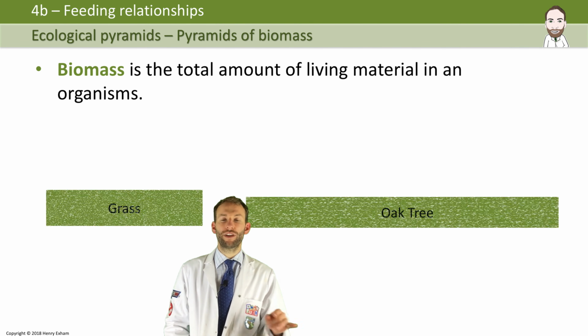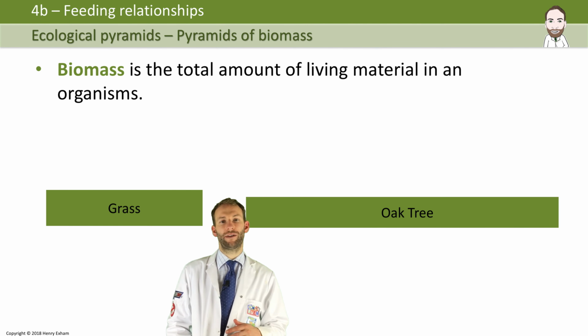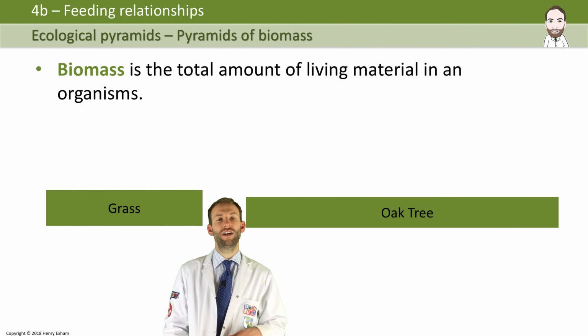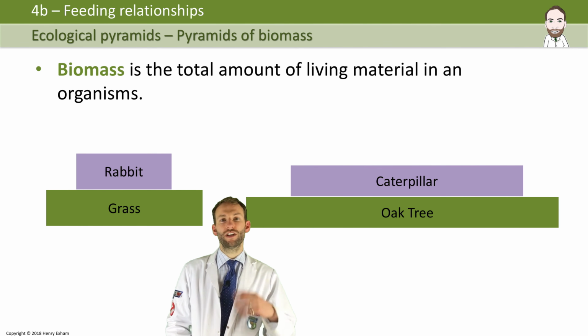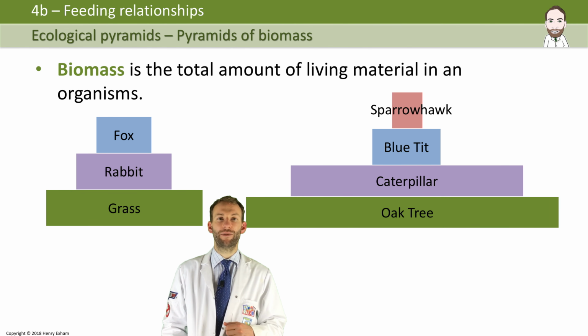And we can see therefore that the biomass of the oak tree is obviously huge. So when before we had that little stumpy bit at the bottom of our pyramid, we've now got a massive section at the bottom of that pyramid there. The grass, the total mass of the grass is quite high, more than the rabbit and the fox. So you can see that a pyramid of biomass tends to produce more of our typical pyramid shapes, even for the food chain there with the oak tree.